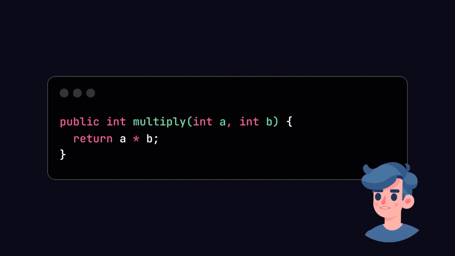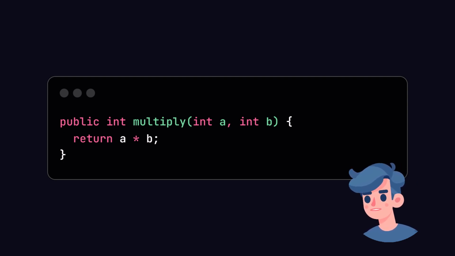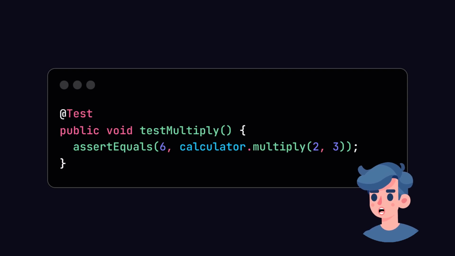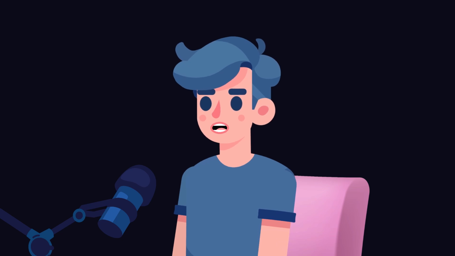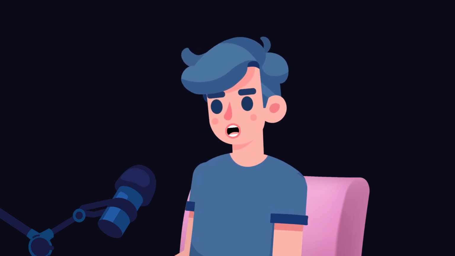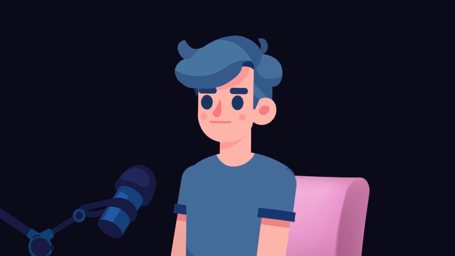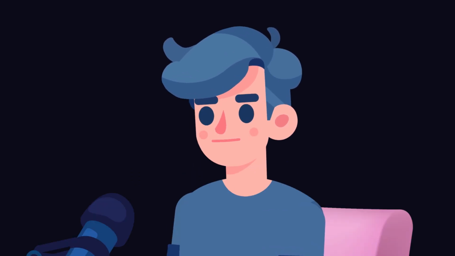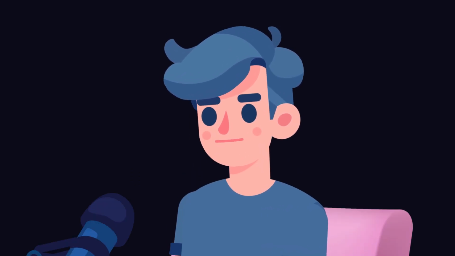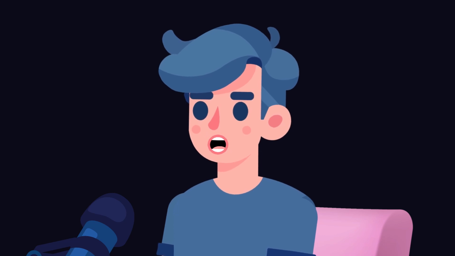Let's add another method to our calculator class, one that can multiply two numbers. We'll also add a corresponding test to ensure it works as expected. Now let's add a test for the multiply method to our CalculatorTest class. After adding the multiply method and its test, run the test suite again with coverage. You should see that the code coverage has now increased as the new method has been tested. This shows how adding tests can help improve your code coverage metrics and increase confidence in your code's reliability.